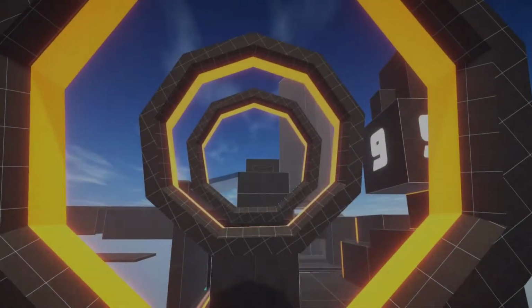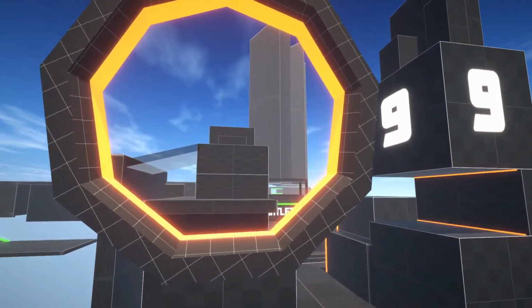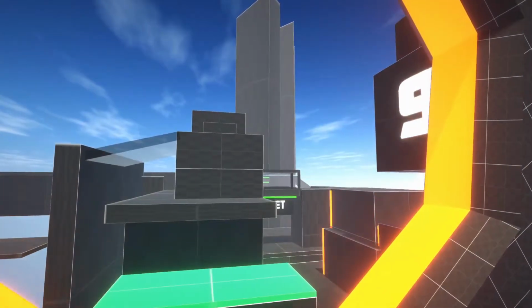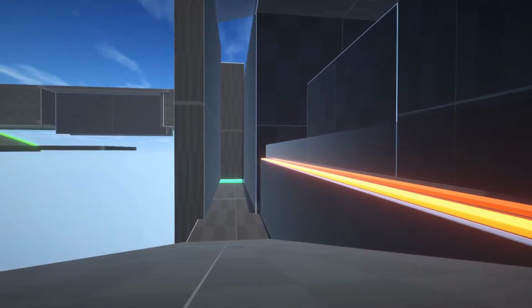I also wanted to make a sort of hub area where the players would be able to gear up or practice between missions or levels. I call this area Zone 9, and eventually I want to be able to have an ability shop and a bunch of other really cool stuff around this area, but for now it's pretty empty and useless.